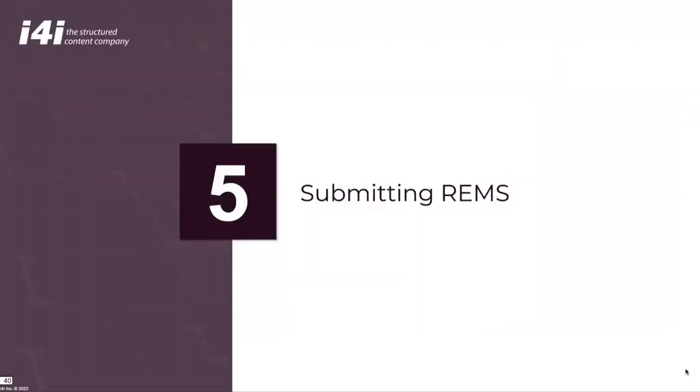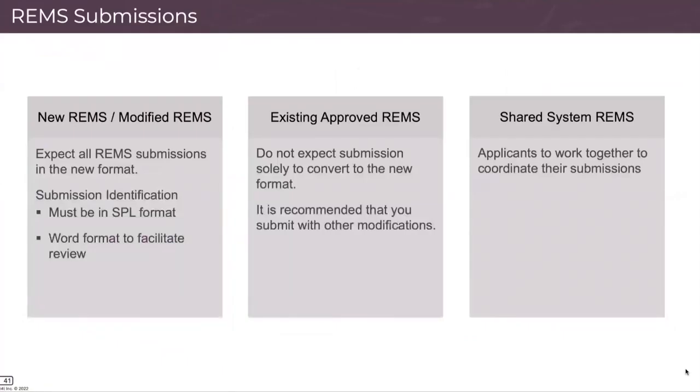Let's discuss how to submit the REMS SPL. So we know that applicants are required to submit the content of their REMS document electronically in SPL format for all REMS documents submitted to FDA on or after December 28, 2022. This would include REMS documents associated with new REMS, as well as REMS documents submitted as part of REMS modifications.